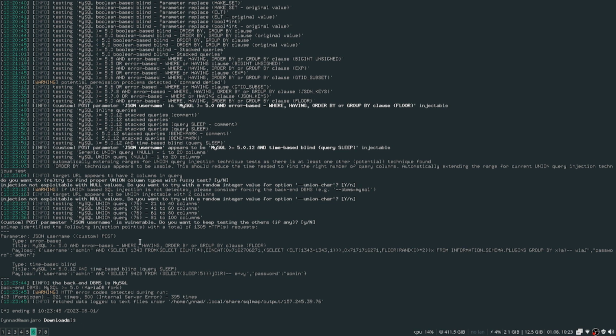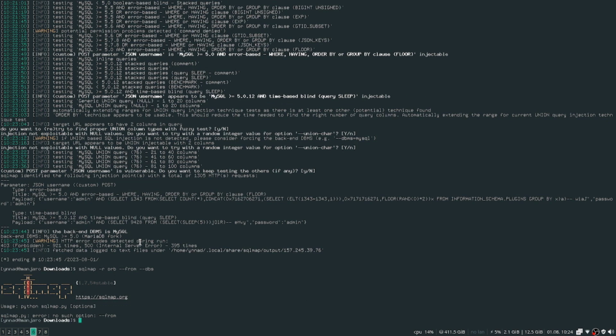What we could do after running this command is run sqlmap with the request file and pass in the form, and then we'll just get the database information.